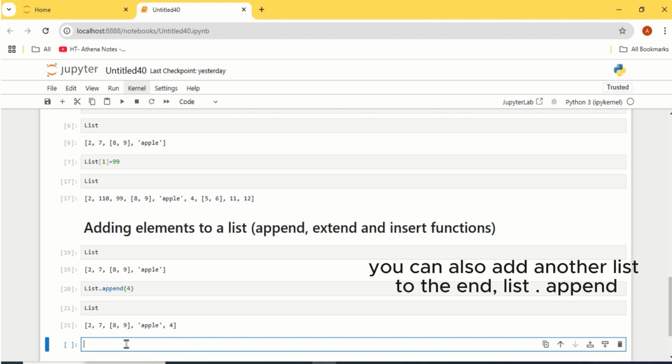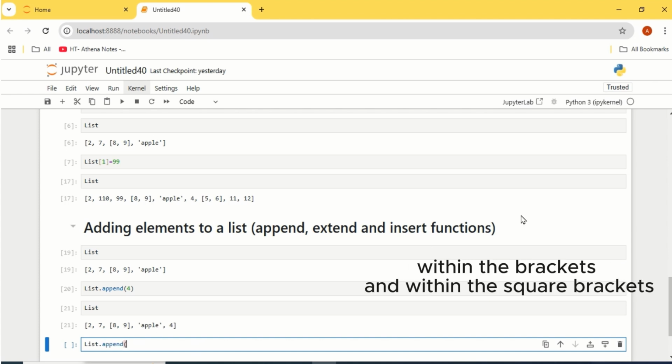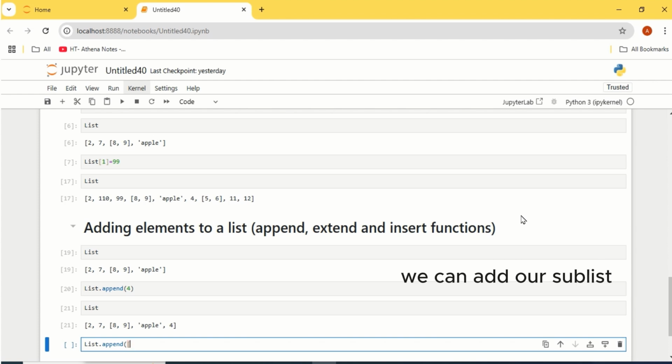You can also add another list to the end. List.append, within the brackets and within the square brackets, we can add our sublist. Let's say it is 9, 10 and 11. This is our sublist.